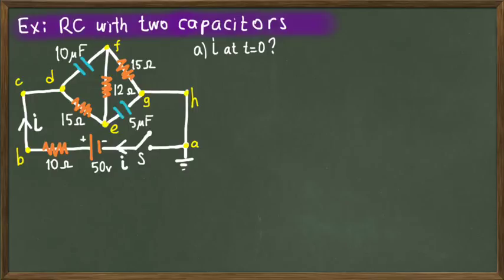So the question is, first of all, what is the main current through the battery when you close the switch at time t equal to 0? Initially, momentarily, when you close the switch, the current will be provided by the 50 volts battery, and this main current, of course, will change because of the capacitors. Whenever there is a capacitor in a circuit and current flowing through it, the current will change over time.